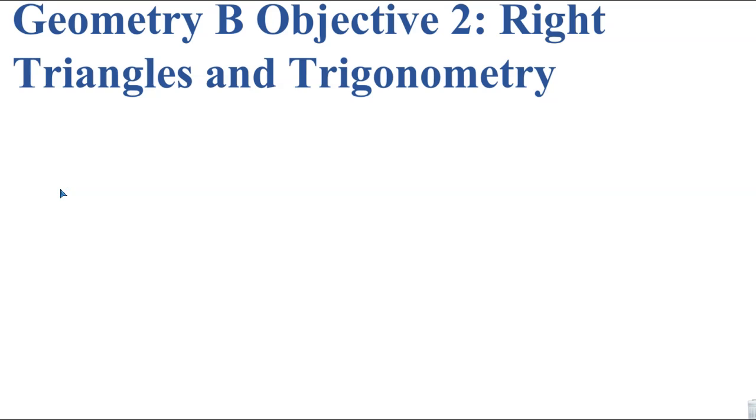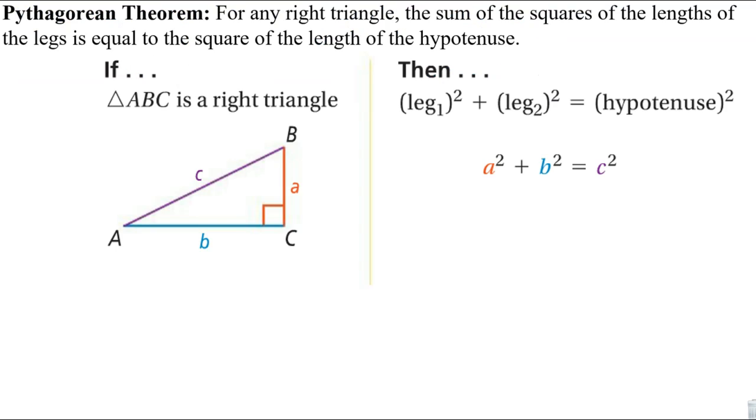All right, hello everybody. Today we're talking Objective 2 of the Geometry B review, right triangles and trigonometry. Okay, two very important topics, two things that are going to show up for you a ton as you go through the rest of geometry, as you go through the rest of your math classes. Okay, and also in the real world, there's a lot of different situations we can break down into right triangles and do problem solving with what we're going to show you here today. So let's rock and roll here.